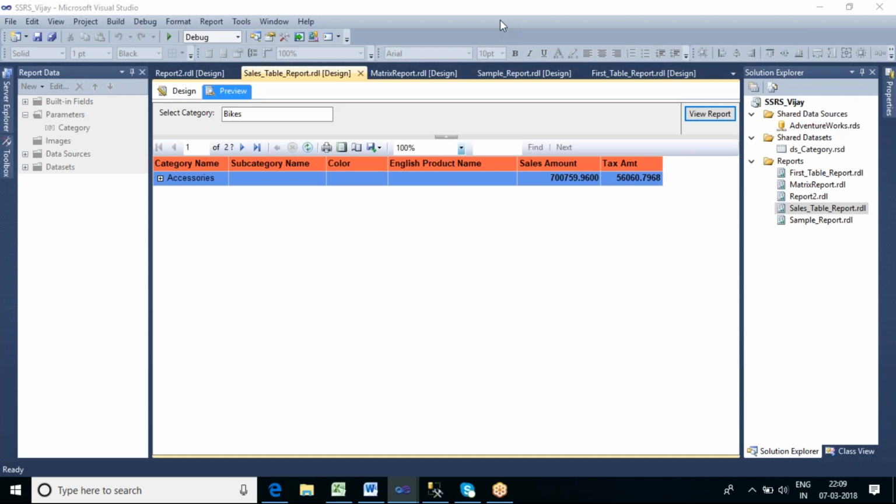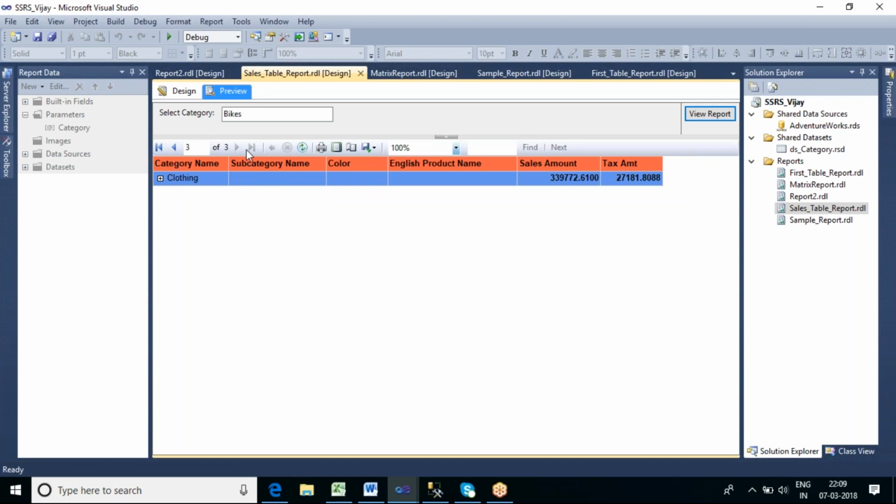Now is it showing only the bikes data? No. It is showing the accessories data, the bikes data, and the clothing data also.